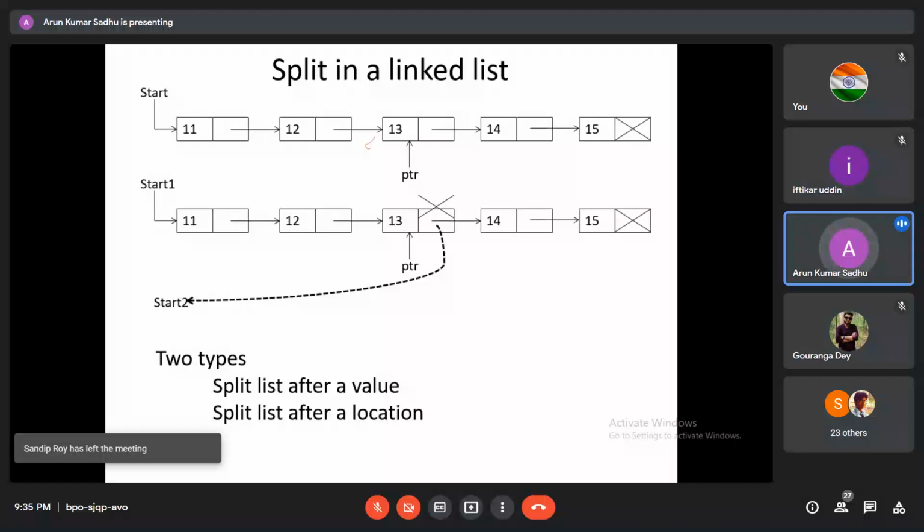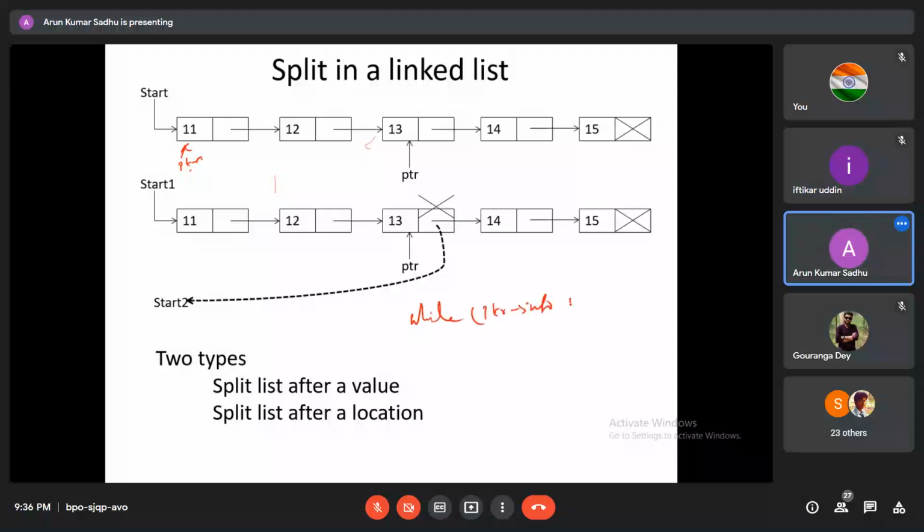We have to start from the first. So PTR is equal to start. We have to reach 13. How to reach? While PTR info not equal to val, PTR is equal to PTR next.